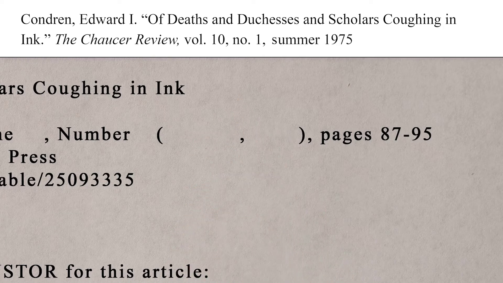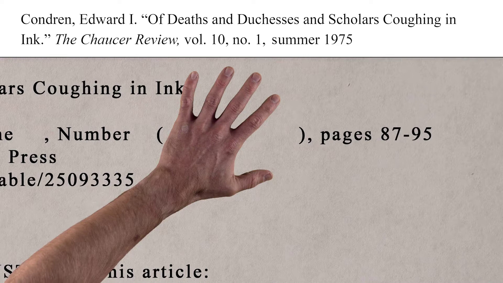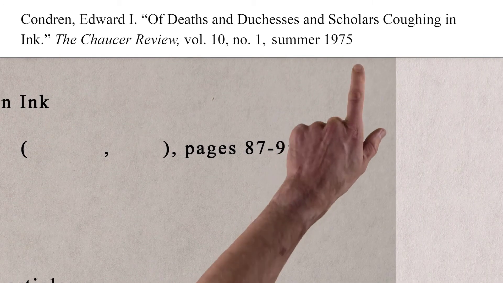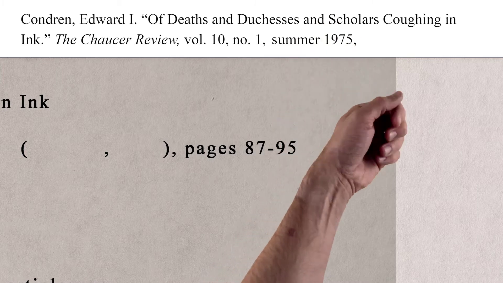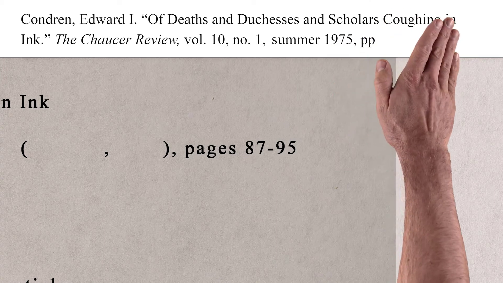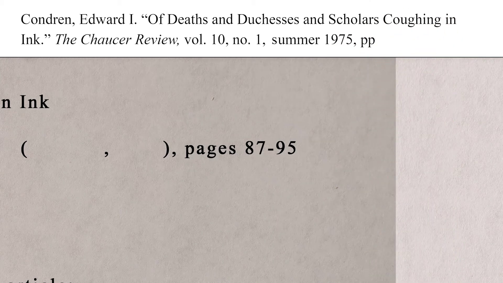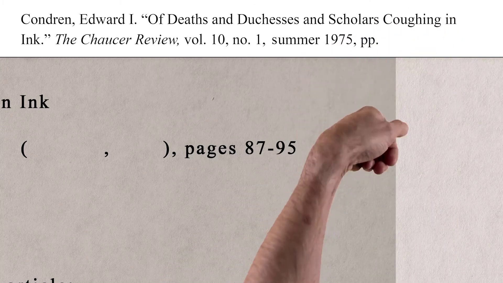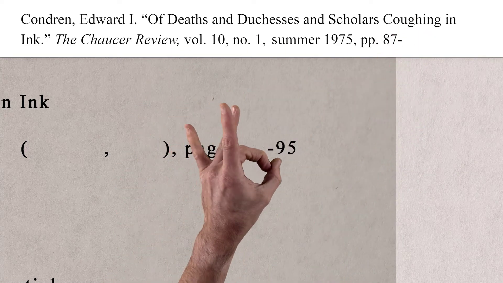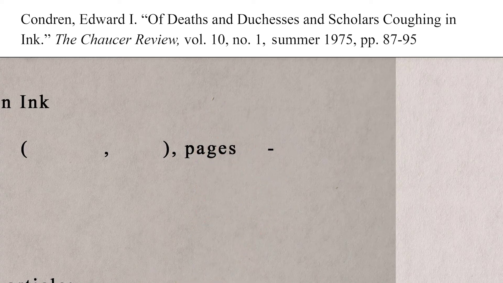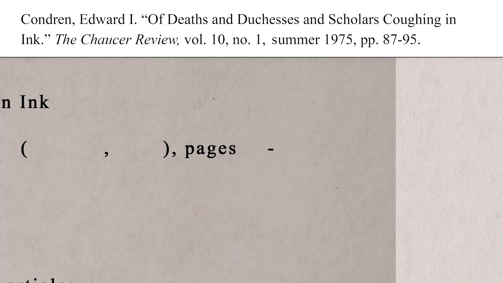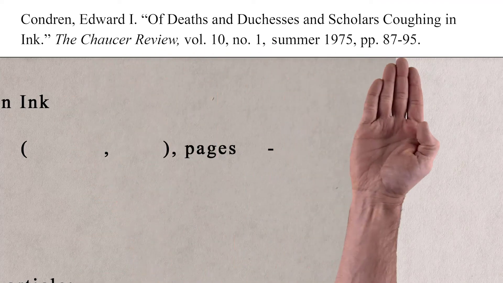We still aren't finished with this section because we need the page numbers. And what do we do when we aren't finished with the section? Right — another comma, a space, and we indicate page numbers with the abbreviation PP, which stands for pages plural. Then a period, a space, the starting page 87, a hyphen, and the ending page 95, followed by a period. Finally done. Your journal information should look like this.